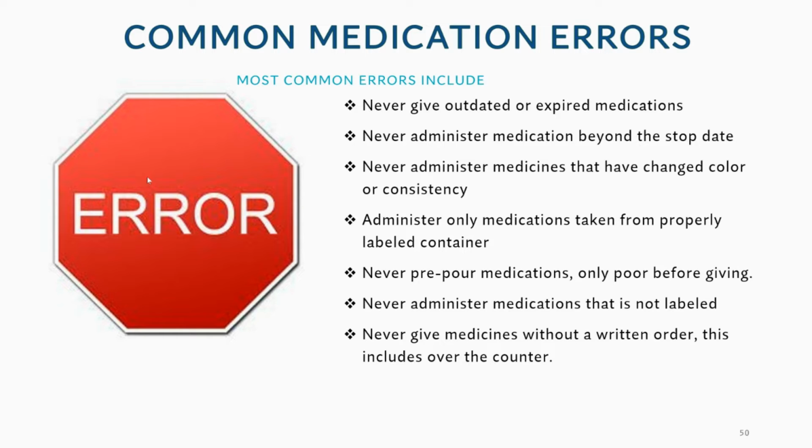This is where our triple check comes in. When we're doing the triple check, we're looking at the expiration dates on the bubble pack and/or the bottle. Given a medication outside the expiration date, medications change dramatically as time goes on, and this can affect their effectiveness. Never administer a medication beyond the stop date.